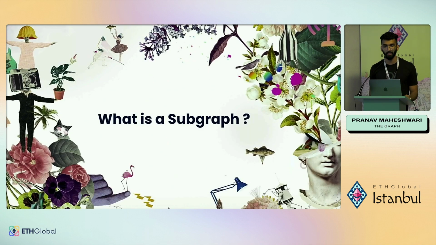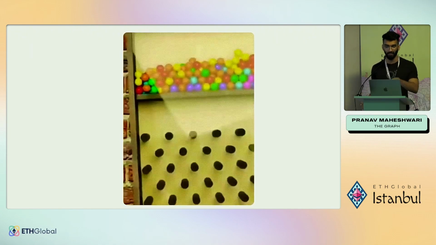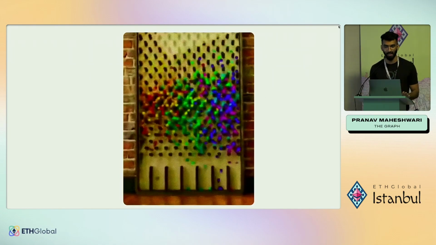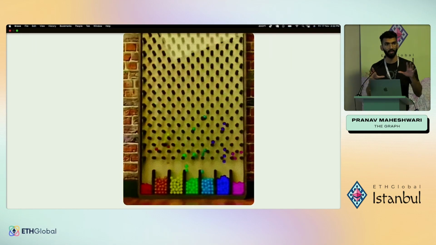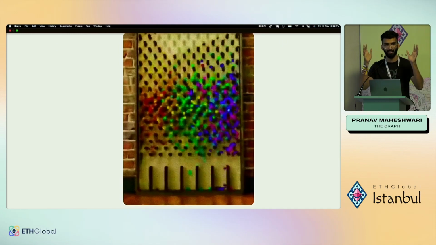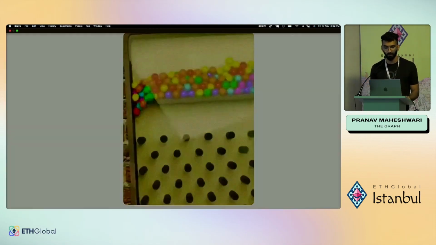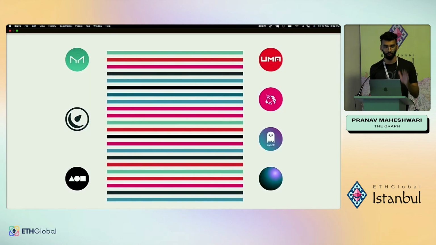Let's move forward. As I told you, I'll be talking about how you query existing subgraphs. So first of all, we need to understand what a subgraph is. A subgraph is basically a tool to index blockchain data. And what do I mean by that? Our favorite blockchains give us data like this, like you see on the upper side. And these tools get that unverified, cluttered data into good forms that can be used, right? A particular block on the blockchain looks like this.